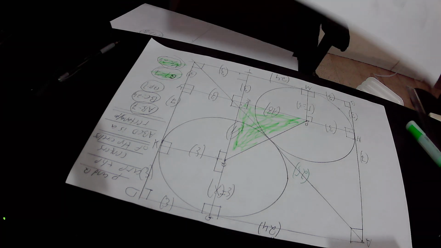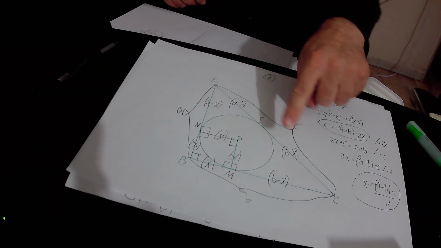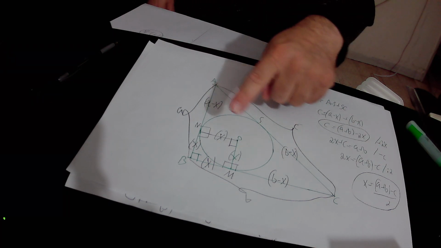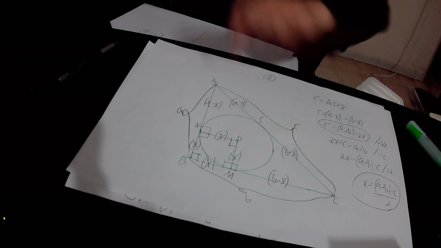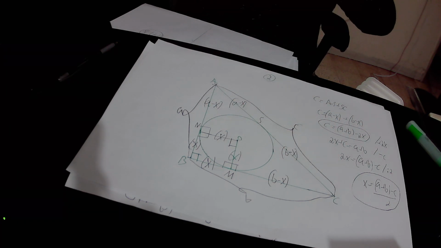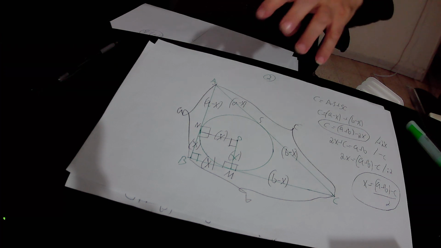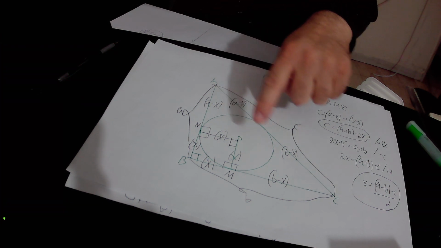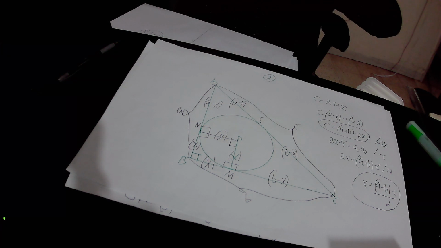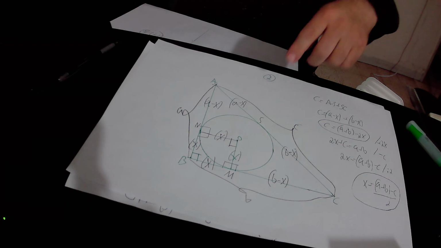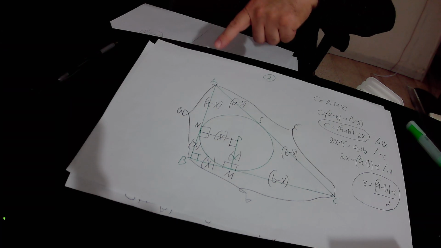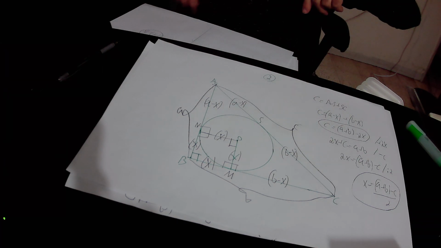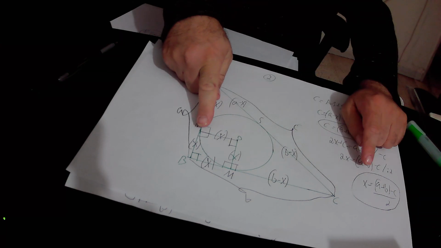So in the next step, we develop a new formula for the radius of any circle that is blocked by a right triangle. The right triangle ABC blocks this circle, and the radius of this circle is x. So our mission is to find a new formula for the radius of this circle, that is x, in such a way that we express the value of x only by the side lengths of this right triangle ABC. So we define the point of tangency of tangent BC with this circle as M.